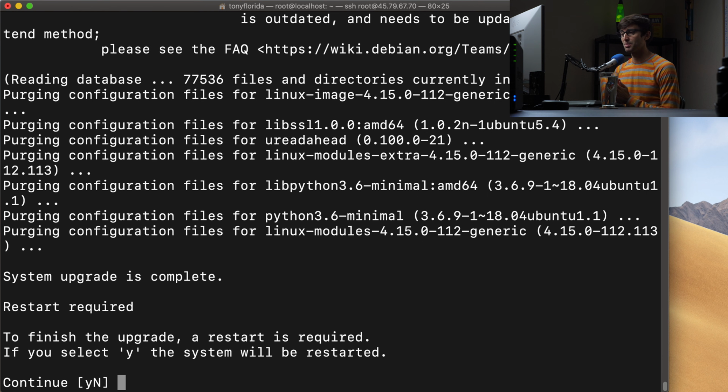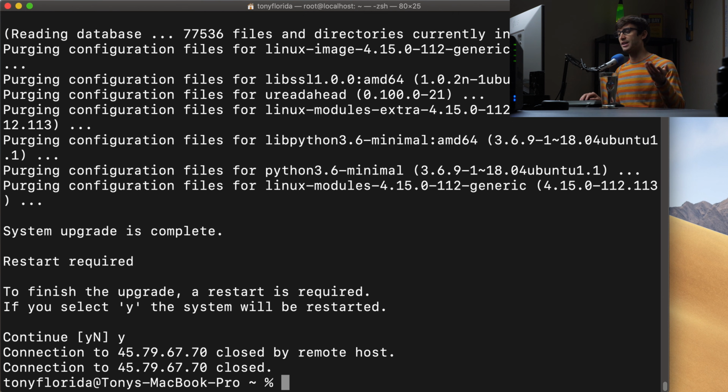Okay guys, last step of the process here, the installation has finished. Now we just have to reboot the system in order for the changes to be applied. So type Y, hit enter. You will get knocked off of your SSH session if that's how you started this tutorial. And this will take maybe 30 seconds for it to boot back up. But instead of waiting, I'll pause the video and then I'll SSH when it's finished.